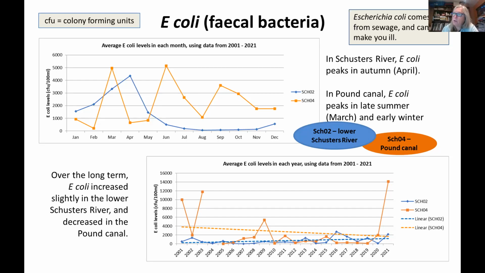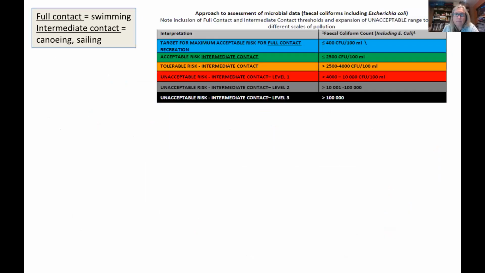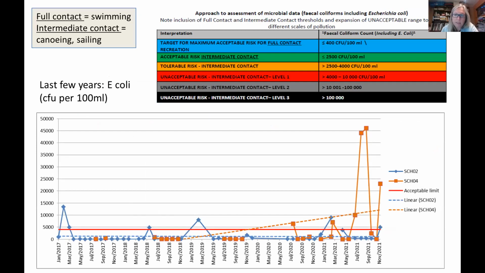And I just wanted to show you, zooming in a little bit, to illustrate my point about the trend information being a little bit shaky to look at, because you're losing all your ups and your downs, you're averaging it out. It's a real broad brush look. I wanted to look at the last 5 years' worth of data for E. coli and look at this against the city's threshold. Are these levels putting us in danger at all when we're swimming in the river? So this is just 5 years' worth of data, from 2017 to the present. Firstly, what I wanted to point out is the trends actually look quite different.